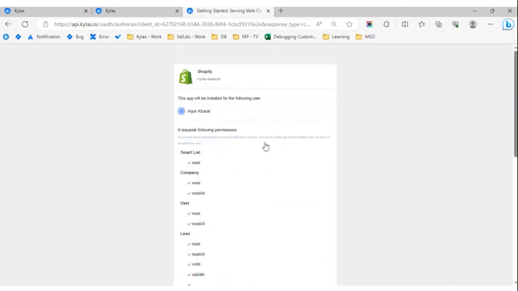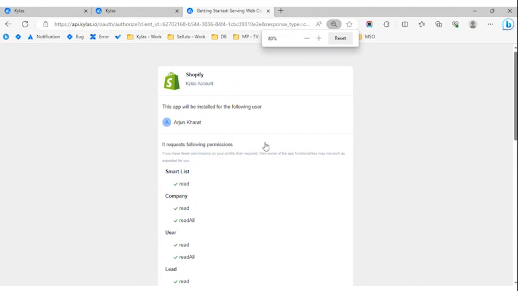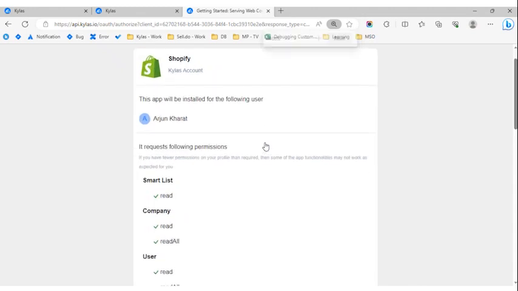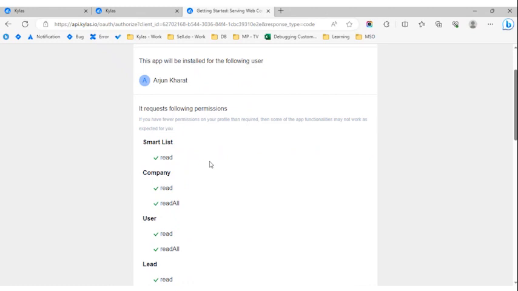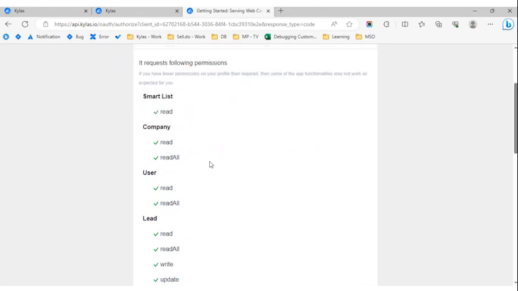Now clicking on sign up, here you will see the installation happening on a particular user, the details of the user, and some of the information that would be needed in order to smoothly run this particular application.